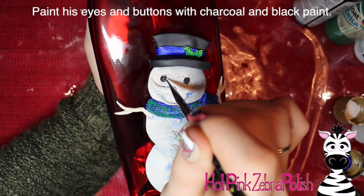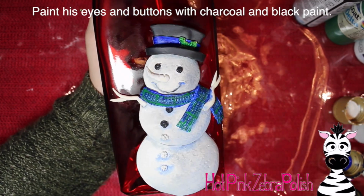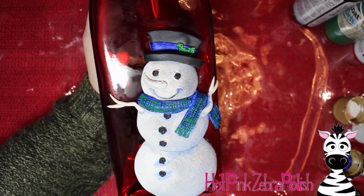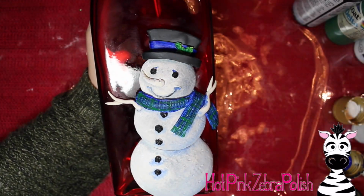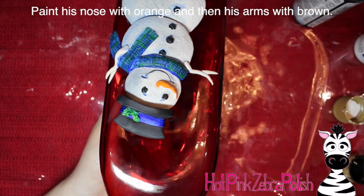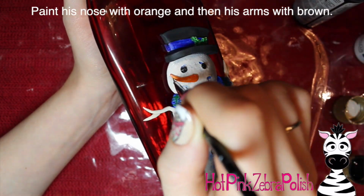Then I'm going to be painting his eyes with charcoal and black. So I started out with just a layer of charcoal over them, and then I took a little bit of black paint and added a shadow on them, which will just pop them out a little bit more. So they're not, like I said, just a solid black either. They have a bit more gradation in them. Just add a little bit of eyebrows for him, then paint his nose with an orange color. Obviously, carrot nose needs to be orange. I blended in some white to highlight it, a little bit of subtle highlighting there.